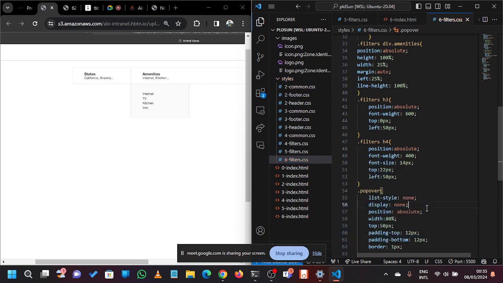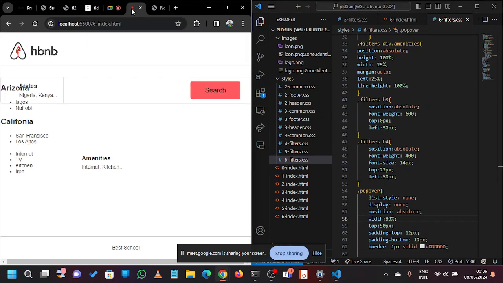So 1 pixel solid, hash 1 2 3 4 5 6. Let's see first of all how it looks. Still nothing.